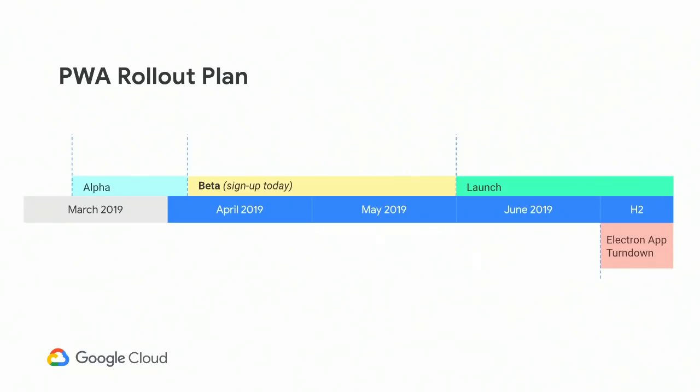So 6 things I just walked through. Oh, yes, my mistake. Rollout plan for this. We're currently in alpha test mode. We're accepting signups later. At the end here, there'll be a link where you can go and sign up to test this. And in the second half of the year, we'll start turning down that old Electron app. So it's a direct replacement, full compatibility. Think of it like a new version, mostly.